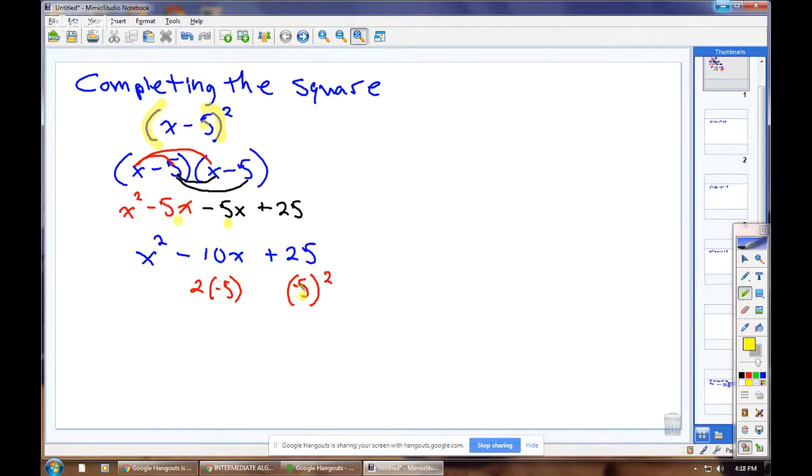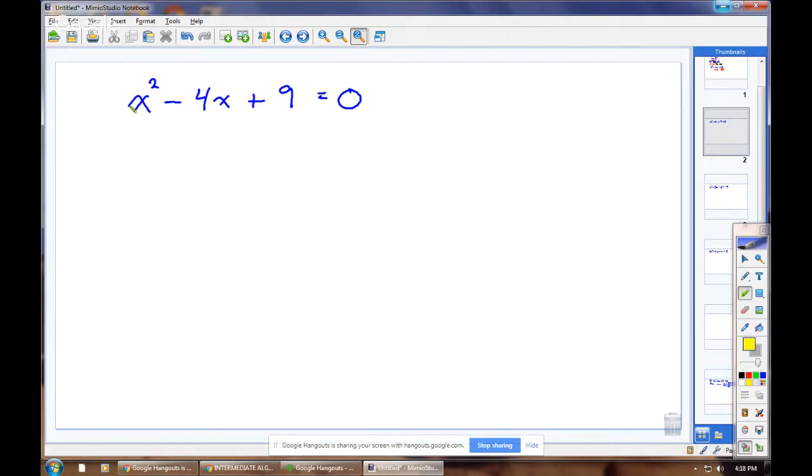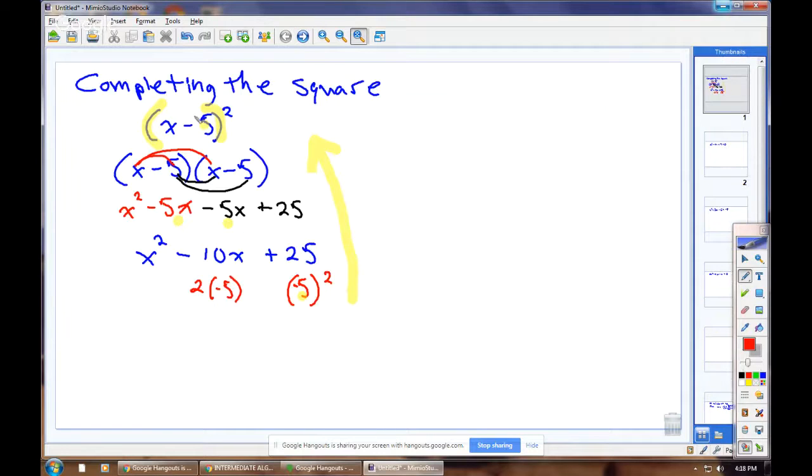So based on that observation, we can solve equations that we couldn't before. Completing the square is about looking at this procedure in reverse, re-engineering that perfect square to solve an equation. So here I have a quadratic equation that's not factorable, and it's set equal to 0. We'd like to use the zero product rule, but we can't because we can't make this a product. So we're going to re-engineer a perfect square.